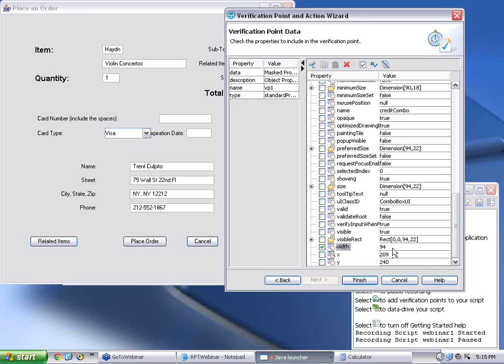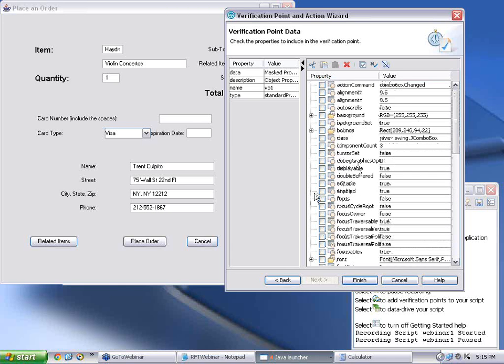That's fine. Let us leave it that way. And one more thing I'm going to say, there is a property called enabled. Enabled equal to true means this box must be enabled. It should not be disabled. So I'm checking 4 properties: enabled property to be true, item count property to have value 3, height to be 25, width to be 94.